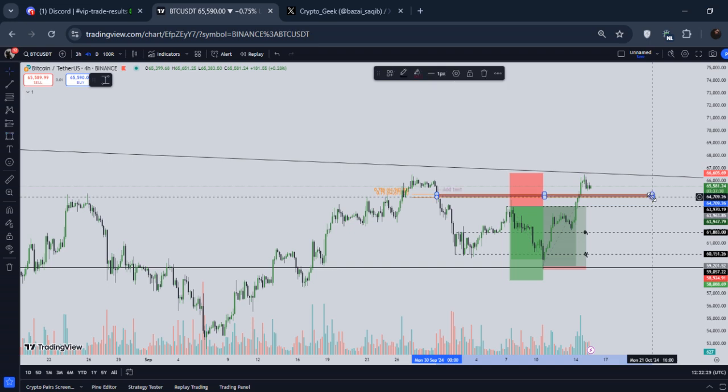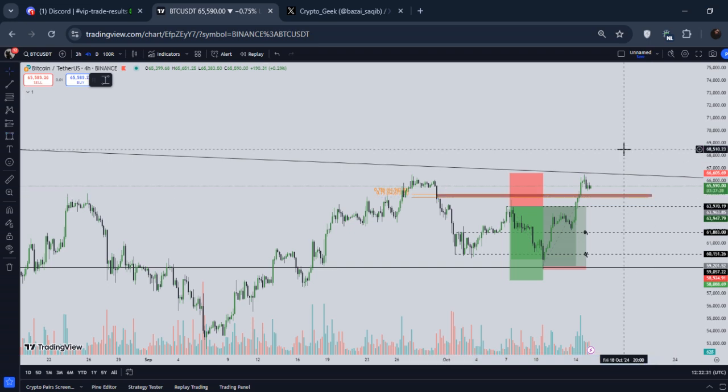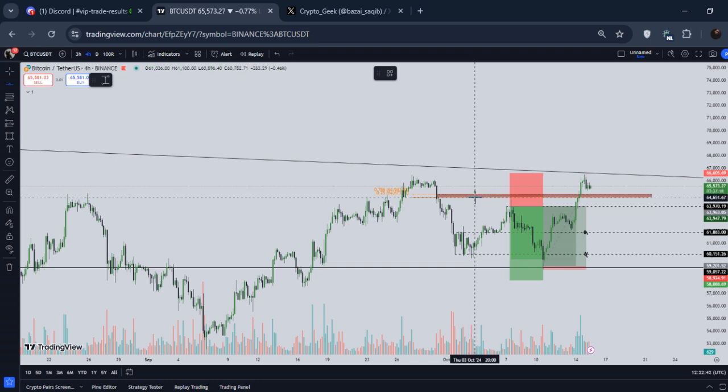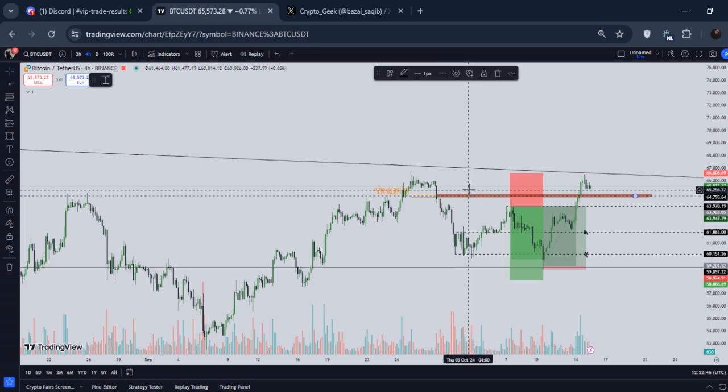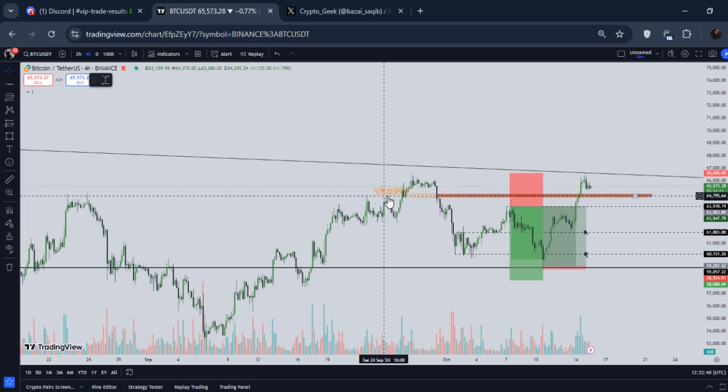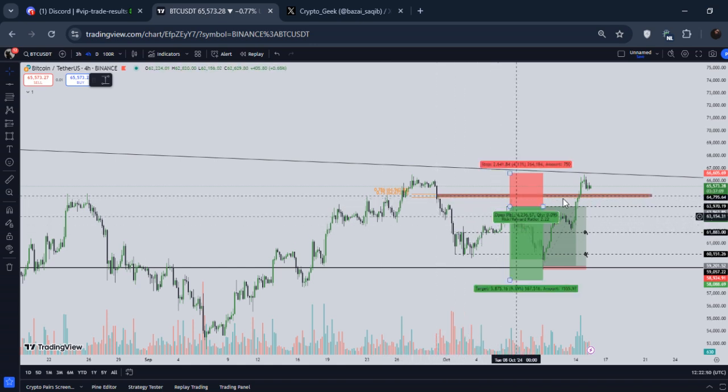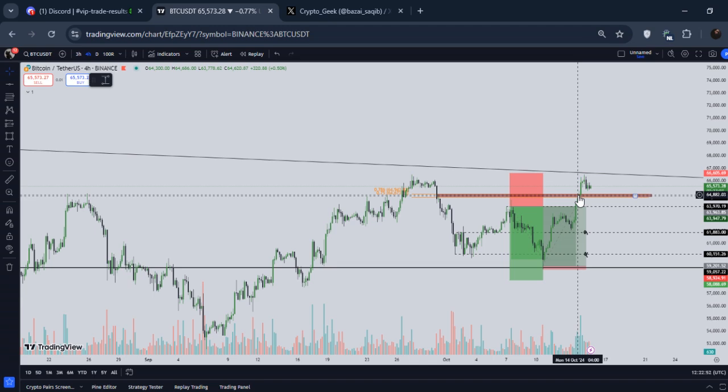I shorted this area with my premium members. Yesterday I told you that I would not short BTC, but I basically did, because there was some sort of resistance sitting right here. If you can see this, there was definitely resistance in this area, because we got a rejection here, then a retest, and then a dip down. I shorted, and then I was stopped out at 66k.